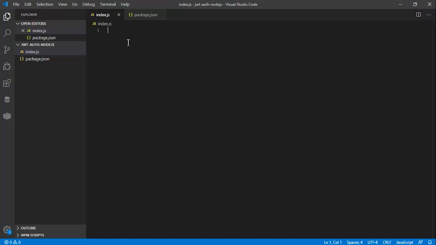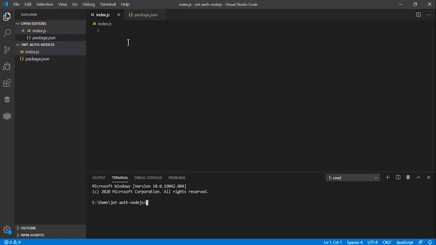So let me open my terminal. So to open terminal, I will use control and tilde sign, and it will open here. So my terminal is command line, and here I can just write npm i for install, and then express. And as we are implementing JWT authentication, we will use a library called JSON web token, which will handle the creation of access and refresh token.